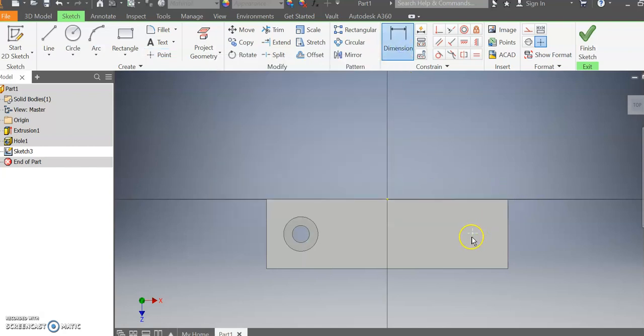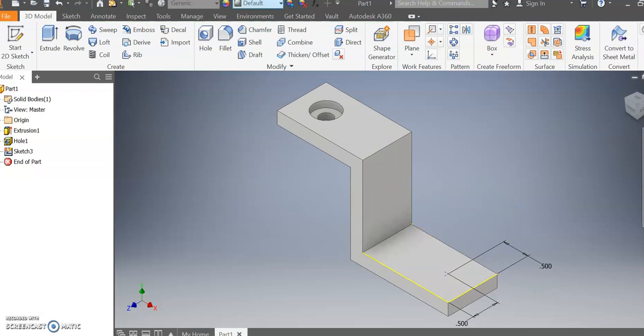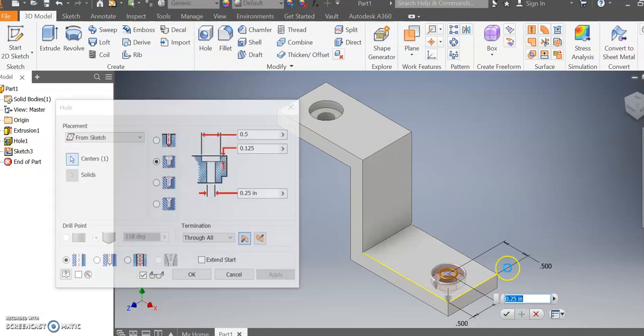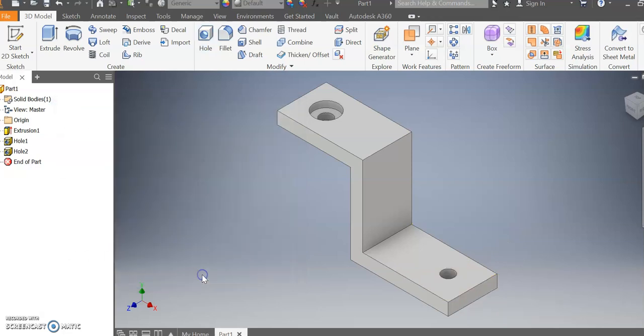So dimension, I'm going to put my dimension in again. That is 1/2 of an inch from the end. And it's also centered. Here we go. And I'm going to go ahead and correct my size, and it's properly located. And then I can use the hole button again to put my hole, except this is going to pass all the way through, and that's the correct size. And since I only have one point there, it automatically goes to that point, and I can say OK.